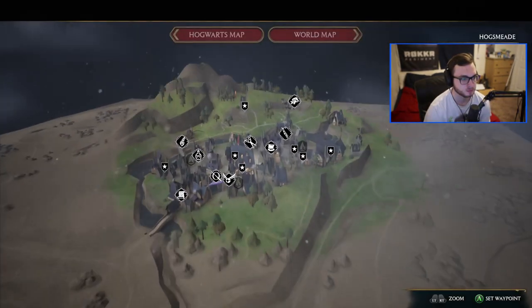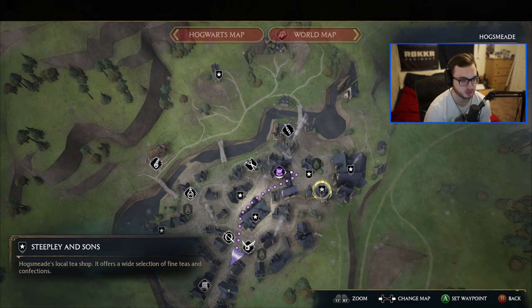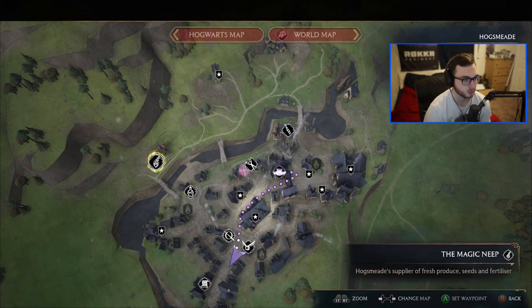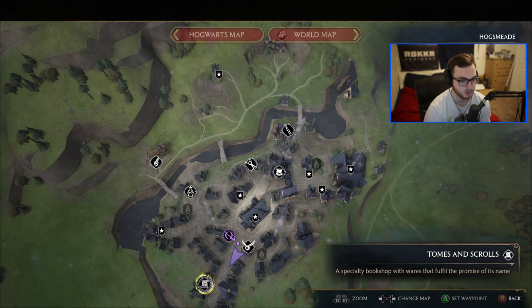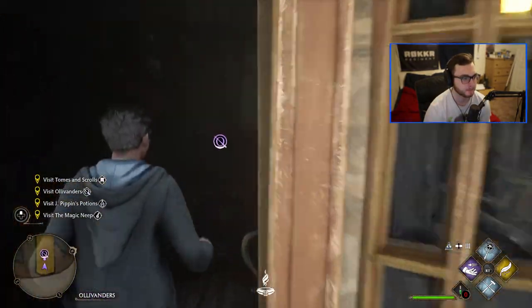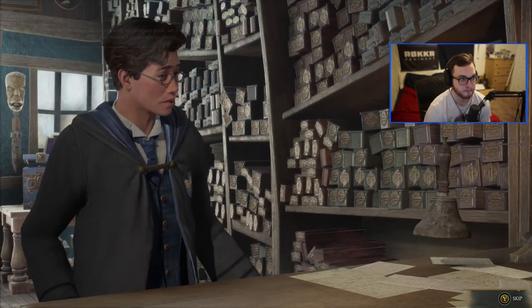Cool. Oh my god, there's a lot of stuff. Joke shop. Ooh, the Three Broomsticks. Miss Hines, Hogsmeade Square, Honeydukes. Magic name, Dip potions, Hog's Head, ooh, Hog's Head, Lavender's. Cool. Lavender's. Merlin, blooming field, not again. Navigator. Oh, that's cool.